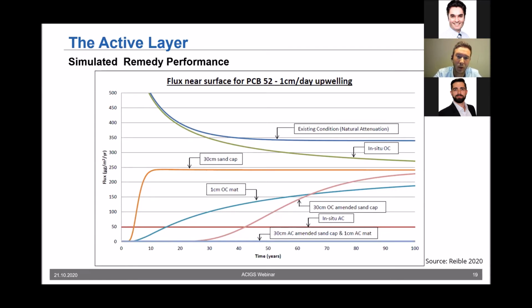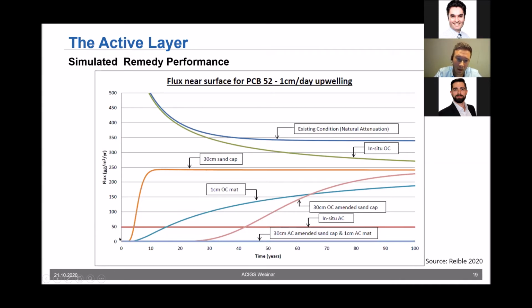And I only want to have a look at this blue line here, which shows us the existing conditions that we can measure without doing anything. So like the MNR remediation technique, where we see that over time the flux decreases at the beginning from a high value, and then after, let's say, 30 years, it comes to a steady level here, but then the decreasing ends, and the flux will be at a certain level for the whole time.